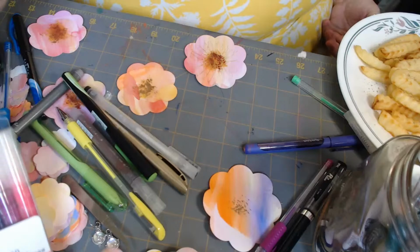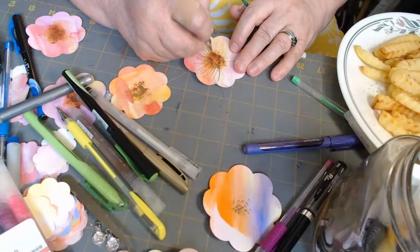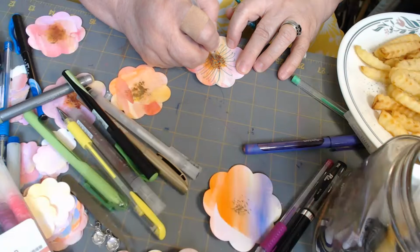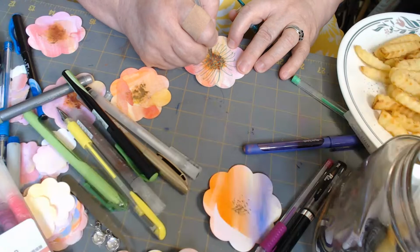Oh my gosh, I've already been here nearly an hour. How do I do that, y'all? Oh, that's a pretty green one. We'll mix it in with these other green stems. Now let's do some. That's a gel pen. I think it's a metallic gel pen too, now that I look at it. There we go. There we go.